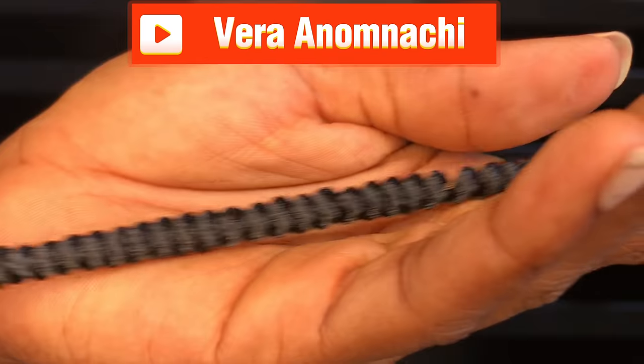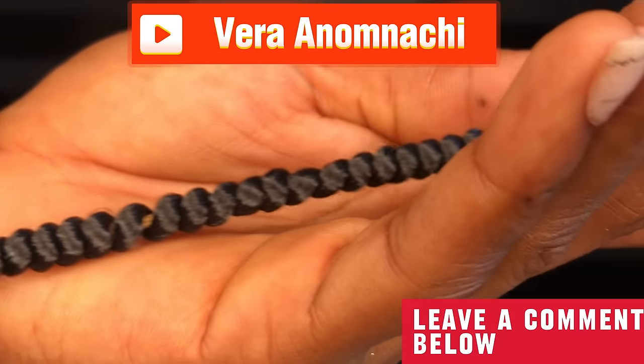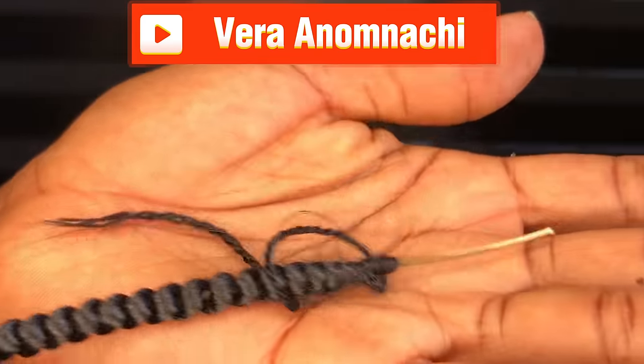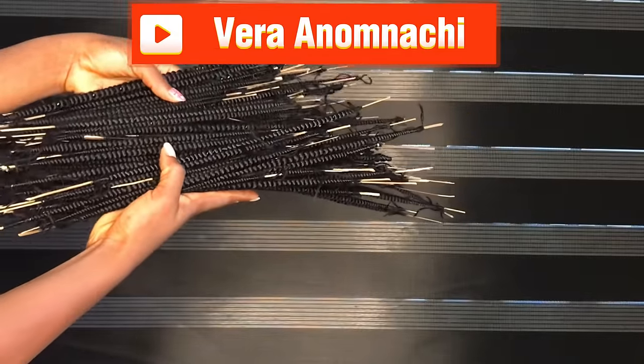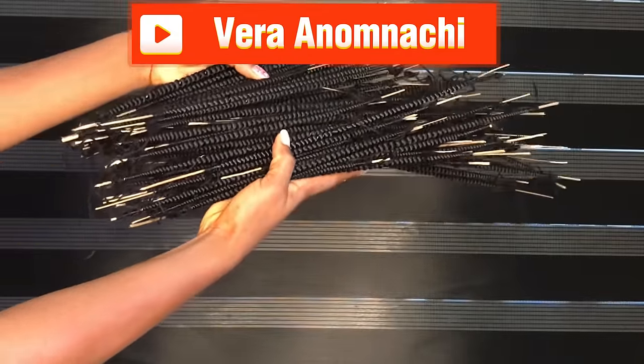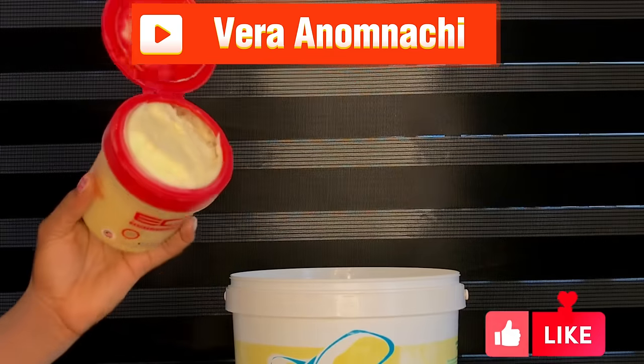Alright my love, so this is what the hair actually looks like. You can see how beautifully rolled out it is. So the next part is, okay, so this is what I got. I did one pack, a full pack of it, like three rows of the wool.